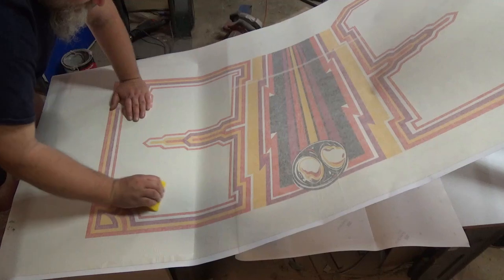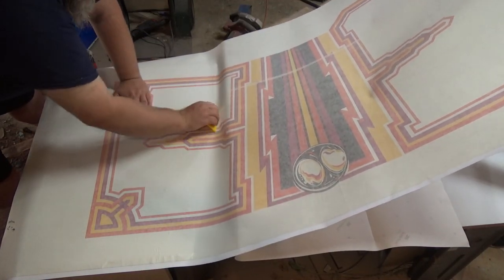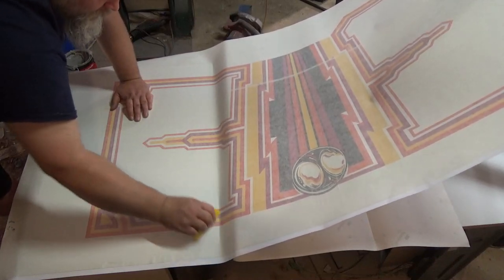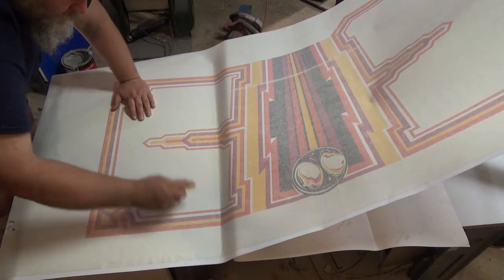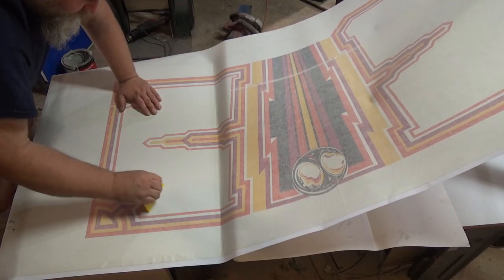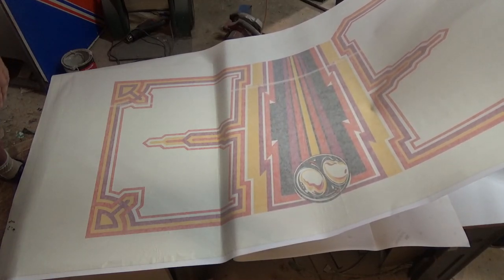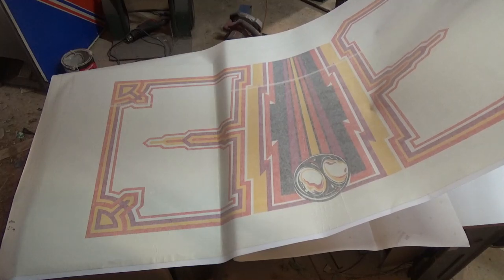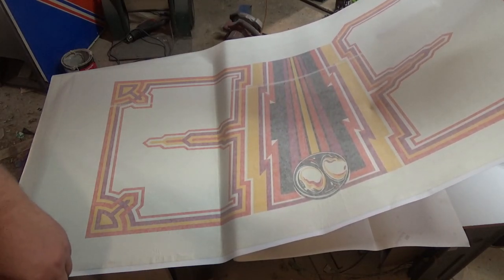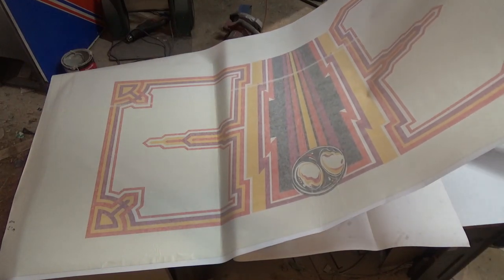See these bubbles I'm fighting? I think it's actually between the top two layers, but just in case it's not, I'm fighting them. I'm really curious to see what this is going to look like. Where did I put that? Yes, that. Spray some more.